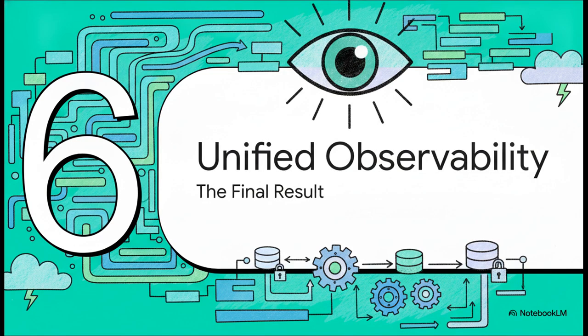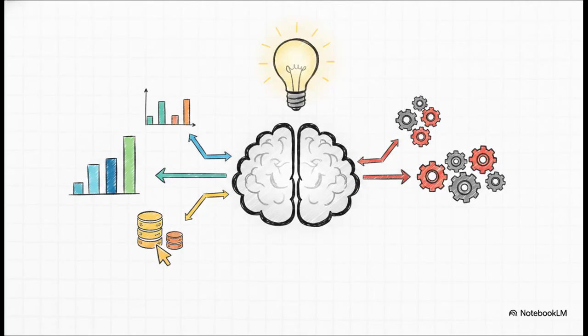And finally, Section 6, achieving unified observability. Let's look at the final results. By combining this deep hierarchical metadata with your standard time series metrics, you achieve true cross-telemetry correlation. You can finally correlate your database backup metadata with operational metrics from OCI monitoring and the OCI events service. This completely transforms Oracle Log Analytics into a central intelligence hub for your database operations. Ultimately, it allows your teams to make highly informed, data-driven decisions when it comes to backup management, compliance reporting, and long-term capacity planning. It's really the whole shebang.